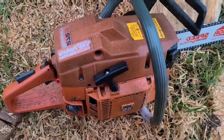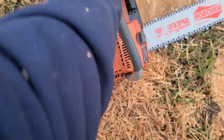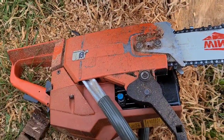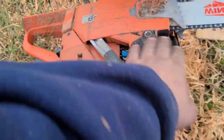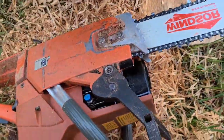once you start running ported saws, I can lean on this 272 like there's no tomorrow, and it keeps pulling. Kind of like you would with a big saw, something 100 plus cc. I mean, it doesn't have quite that much torque, but you know what I'm saying.